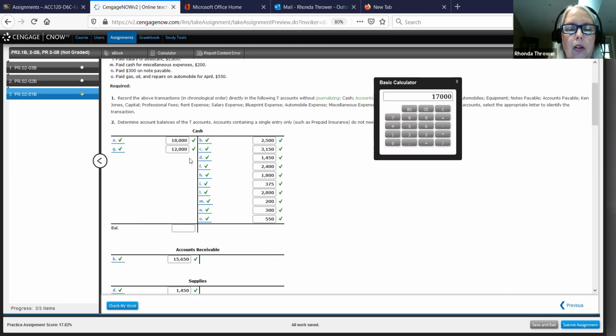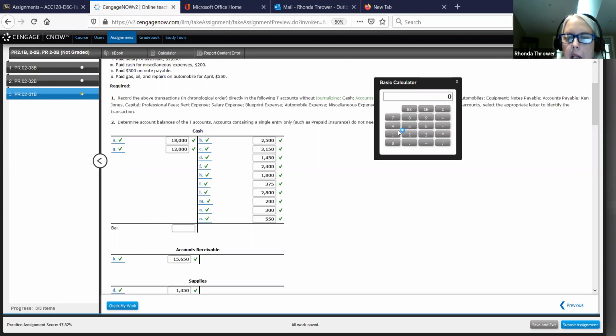For the cash account, it's going to be on the debit side or the left side because that is the increase side of the account. Now, here's how we're going to balance our cash account. You might want to take some notes here, so if you've got a piece of paper handy, jot down these notes. For cash, we're going to add up the left side, which is the debit side. That's the increase side of the account.